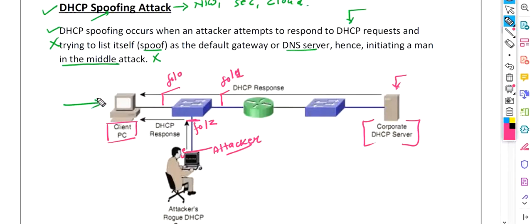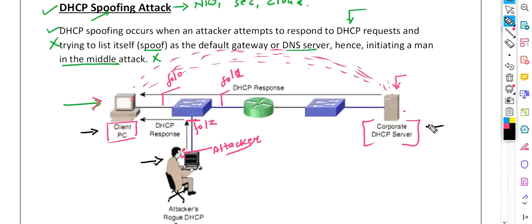So here, when my PC boots up, when my PC starts, at that time, let's say my PC doesn't have an IP address. So what will my PC do? My PC will send the request to the DSCP server. The DSCP server will offer. Then my PC will request and my DSCP server will give the IP address to my PC. This is if there is only a client and server. But what if you have an attacker in between your PC and your DSCP server? If there is an attacker in between the PC and the DSCP server, then what will happen?